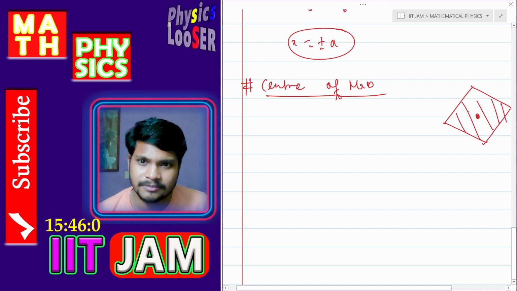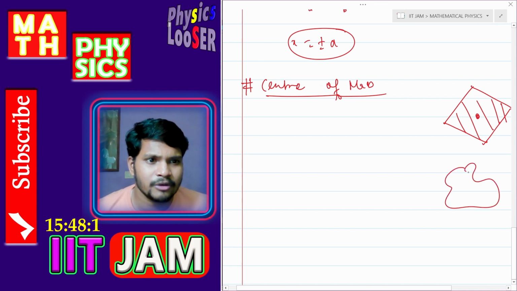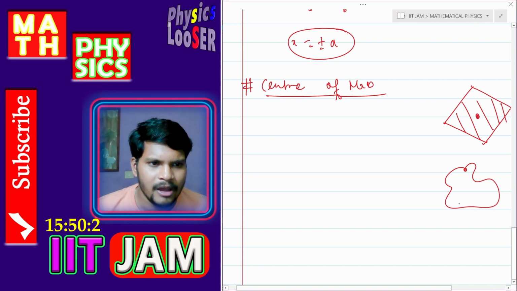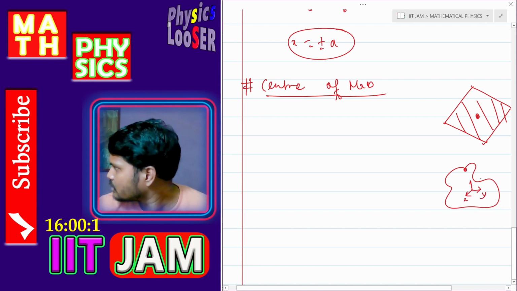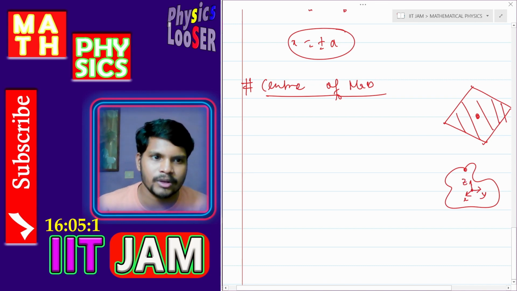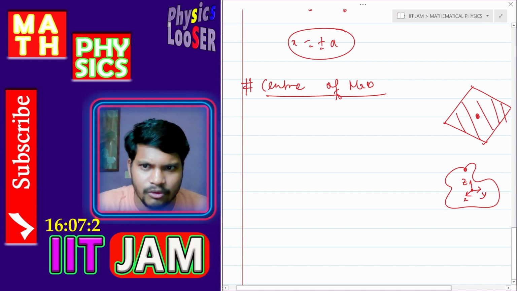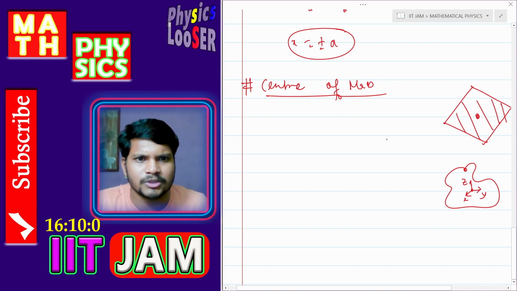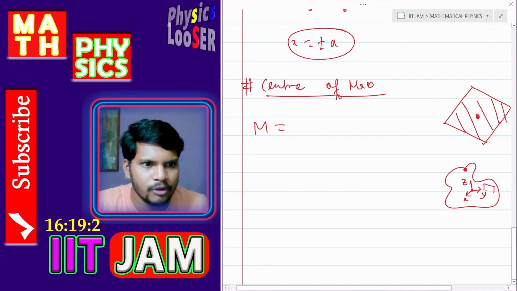the center of mass. On the other hand, if you have any arbitrary kind of shape, to locate the center of mass is very challenging, because some portion would be in x, y, and also z. So you have to always trace what's going on in both directions, and then you have to average it, and then you can find that this could be the center of mass. Okay, so in order to find the center of mass, you have to first find what the mass could be. The mass of any arbitrary object can be found by making some volumetric element.